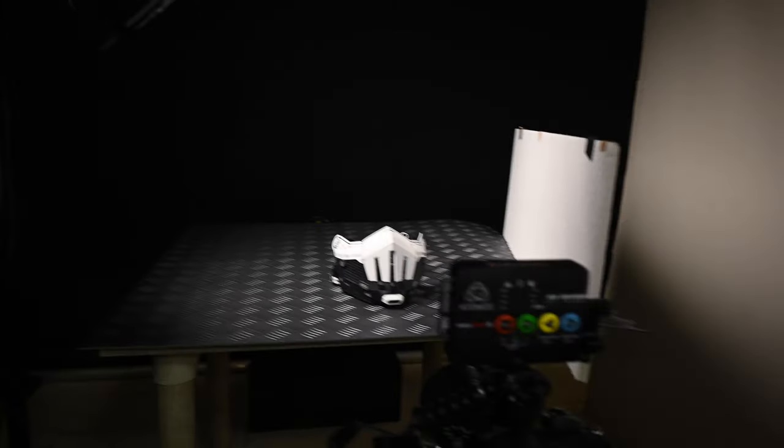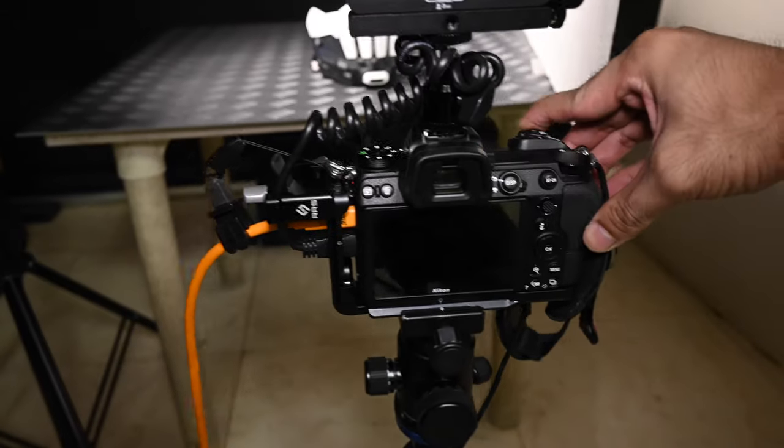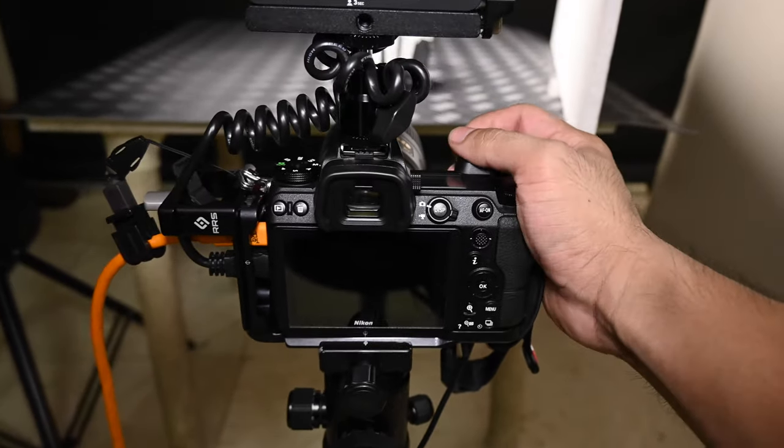Next is my main camera. This is the Nikon Z7. Let me turn that on. There you go.